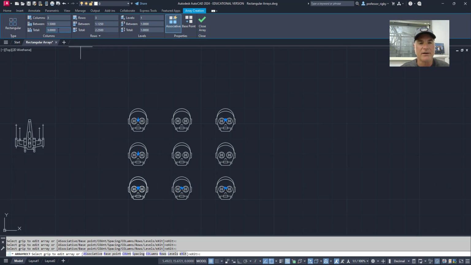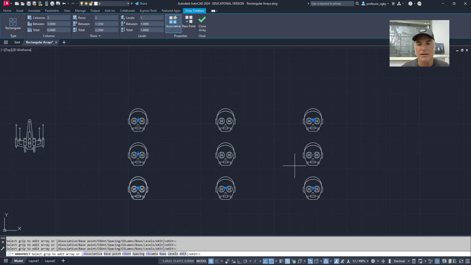Or I could come in here and say overall the total distance, and I could make it whatever I want. Let's say I make it 6. Now what it's doing is it's saying from the nose on this one to the nose on the last one, it is 6. And in between is 3. Okay, so that works a couple different ways. Notice if I come in here and I change this now to 4, it continues to keep that spacing in between there of 3. So now that number automatically changes to 9.